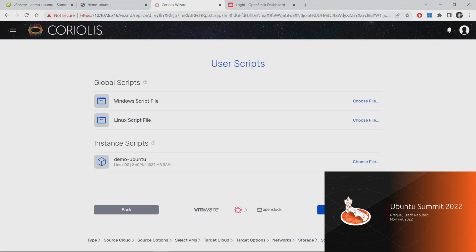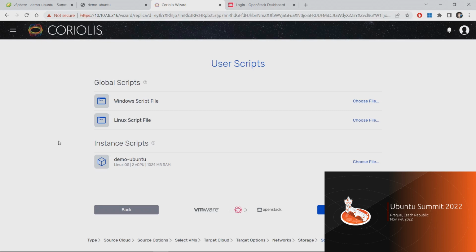Okay. When it comes to user scripts, we can optionally configure them for shorthand actions, anything the user might want to change in the machine specifically, so that they might want to prep it to run in a specific way after migration, or some things are required.